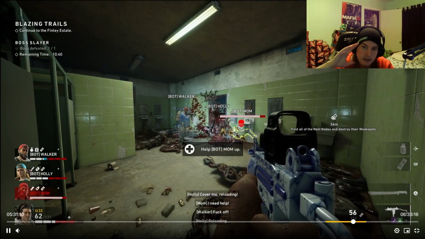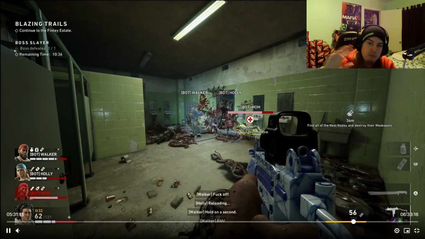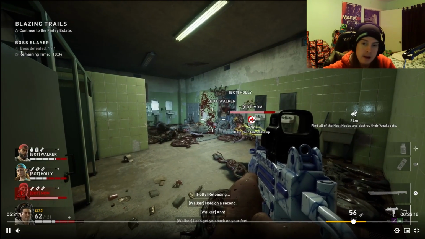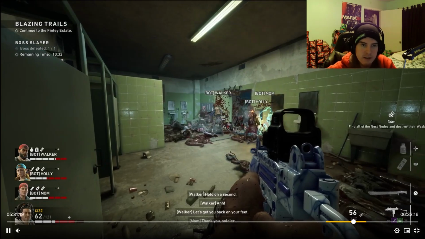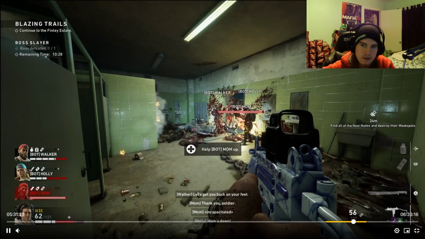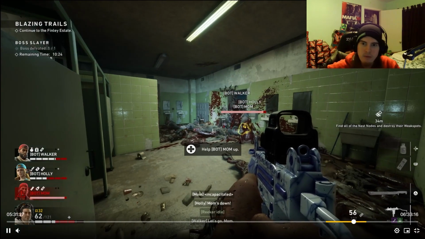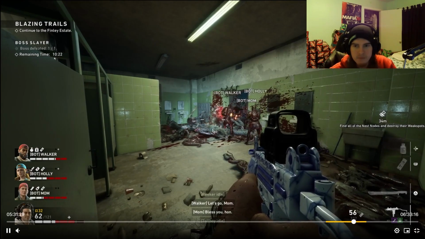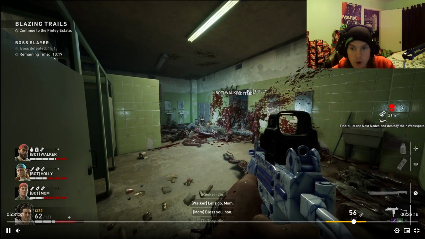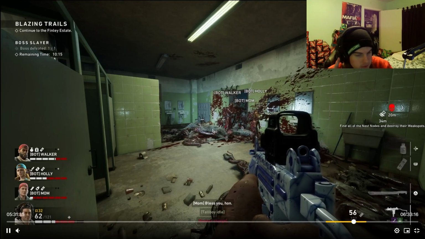The special infected can spawn at a crazy rate for whatever reason. I mean, I've even made it to this location, and for every one special infected I killed, there was another one coming right around the corner, a crusher, another stalker, more wretches. I don't know what the nightmare AI director is doing half the time, but it can be overkill when it comes to doing this.